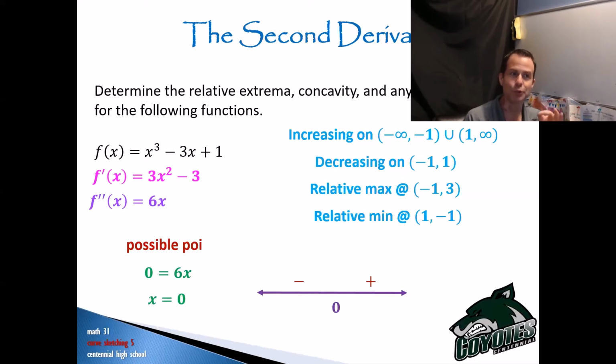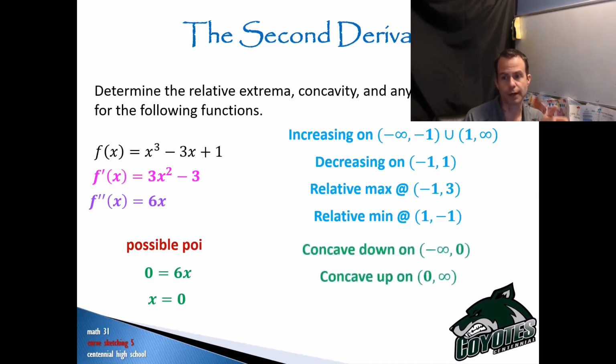Again, remember, when you go to get that y value, you're plugging it back into the original. Sometimes you're plugging things into the original, sometimes into the first derivative, sometimes into the second derivative. You have to keep your head on straight as to what you're doing at any given moment, so you remember to use the right formula. So I have an inflection point at 0 comma 1. Okay, so this is a beautiful analysis of f of x equals x cubed minus 3x plus 1.